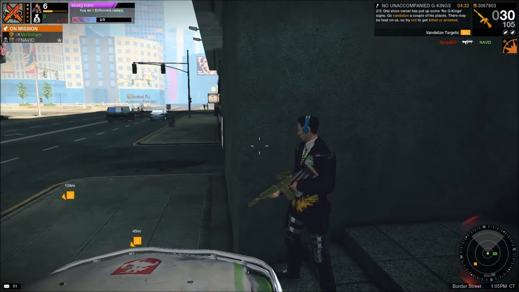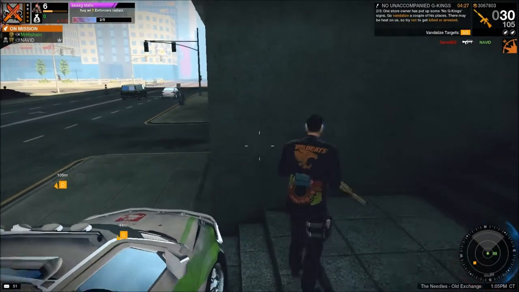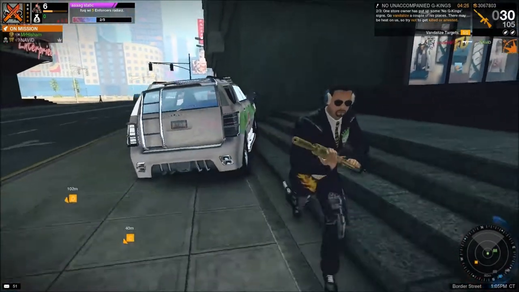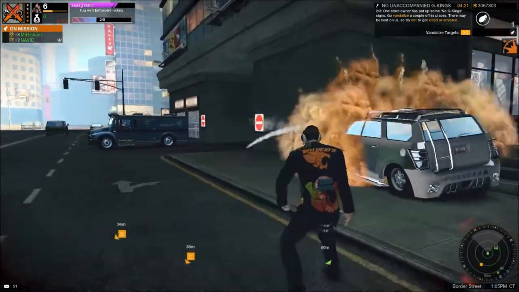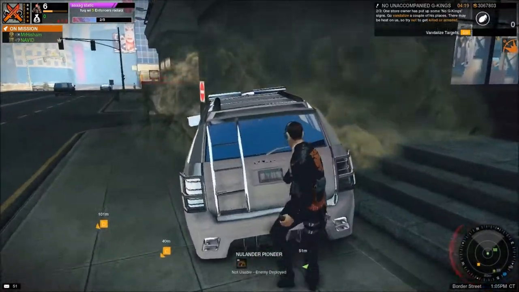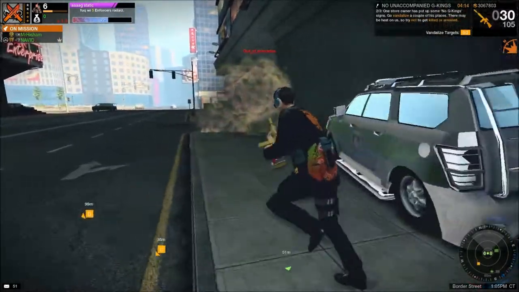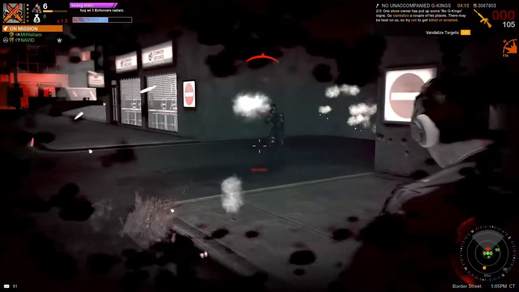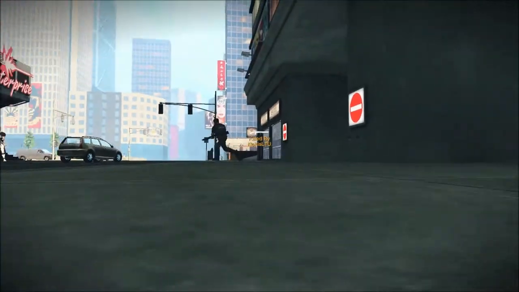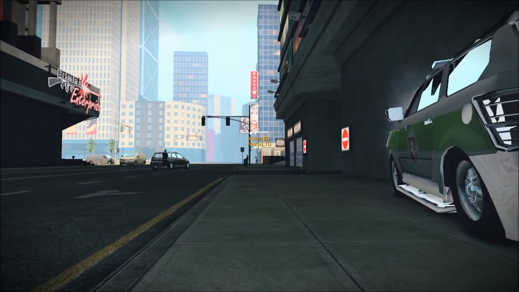However, we have here a Bull Shark coming. I want to get him. Ouchie! Oh no no no! Okay.